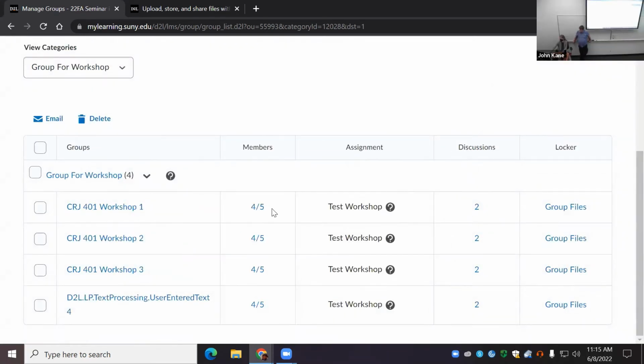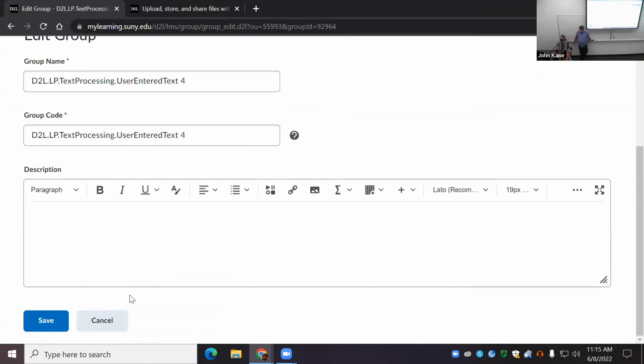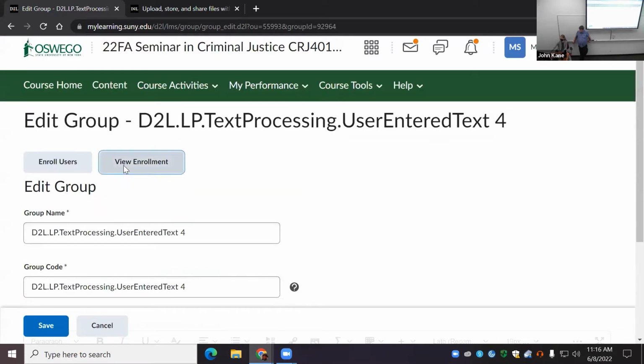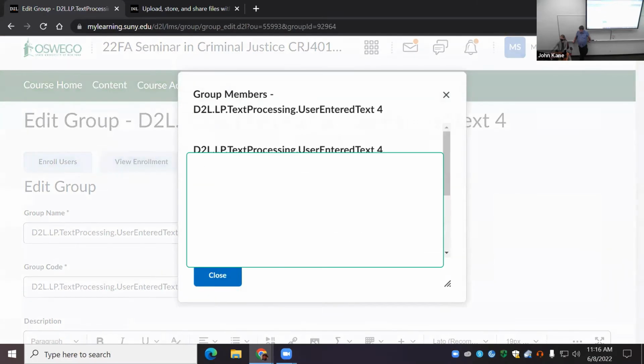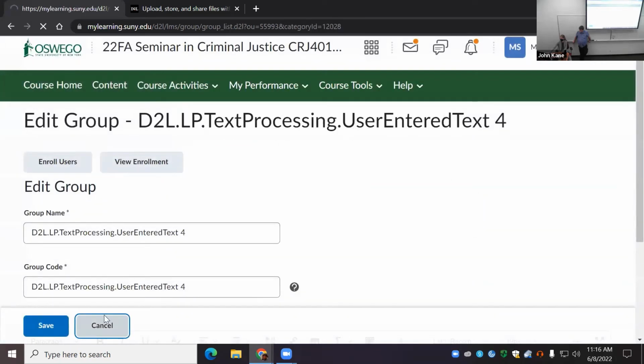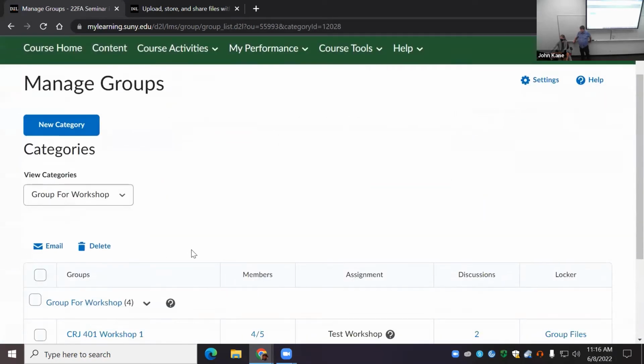Oops, I shouldn't have opened that, but let's look at the last one though, because it looks like it puts students in there and I have no idea why. Yeah, so there are students in this last one. I'm not sure why they ended up there. I only asked for 3 groups. There may be a bug there. Why it created 4?